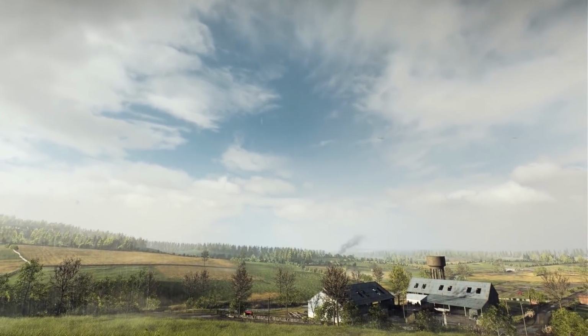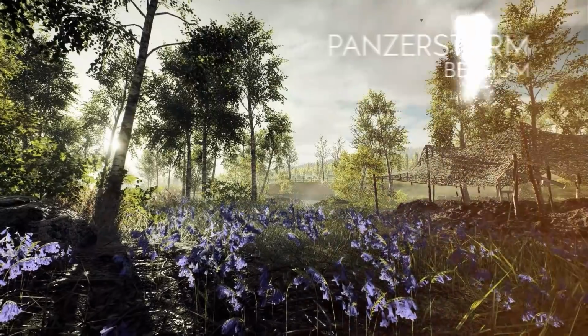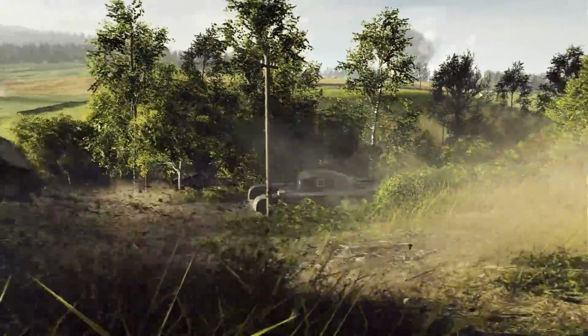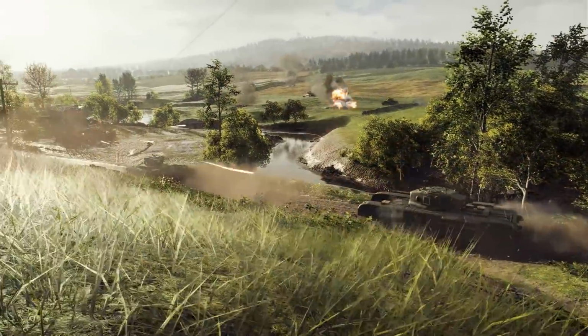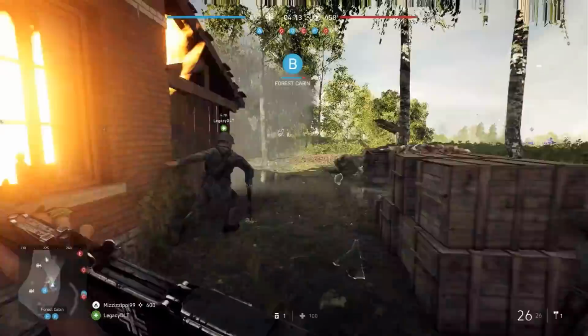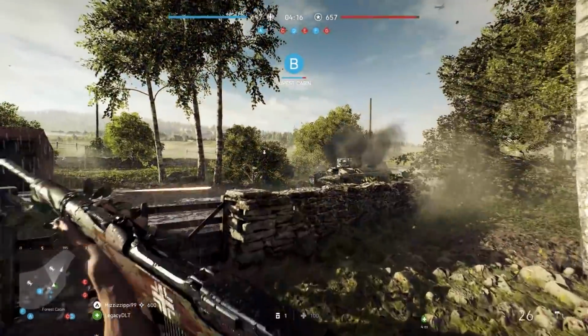Coming post-launch in Tides of War Chapter 1, Panzerstorm is set in the Belgian countryside, inspired by the first major tank battle of the Second World War. A massive force of armor is creating a wave of destruction, and infantry will have to pick their moments to engage.